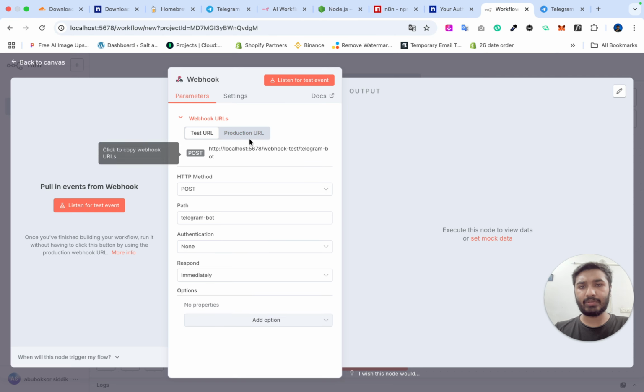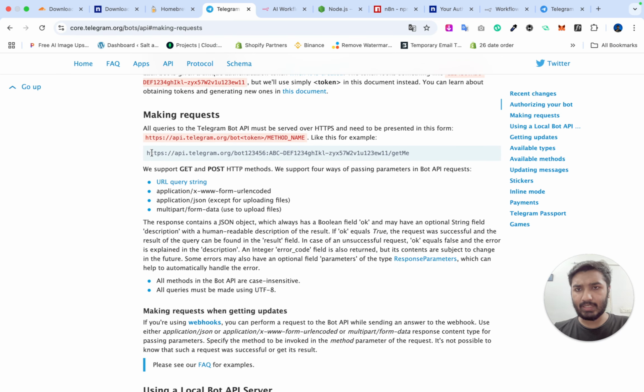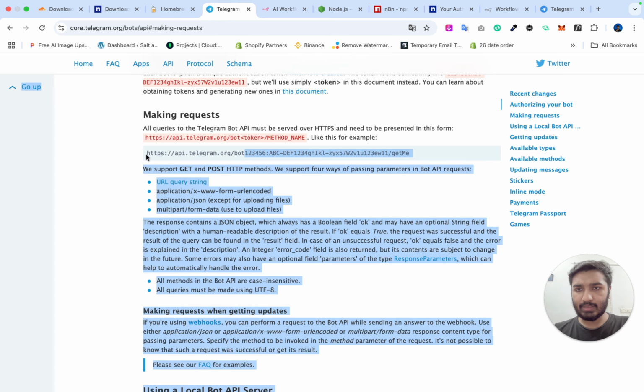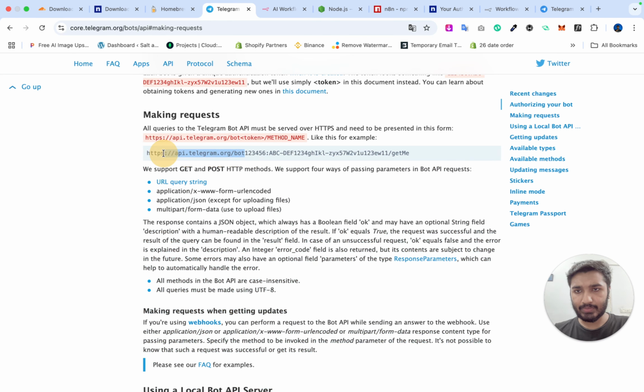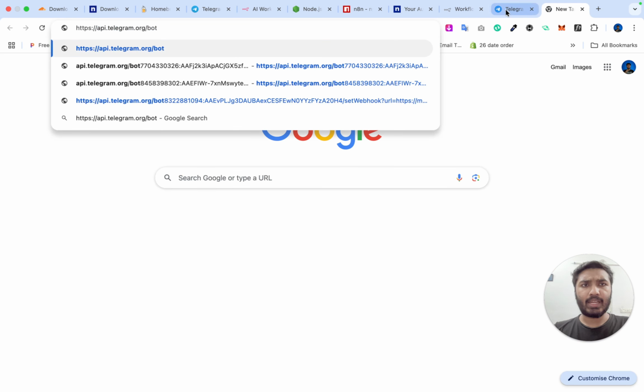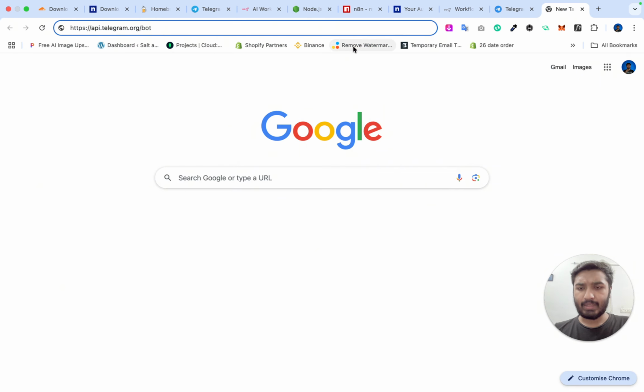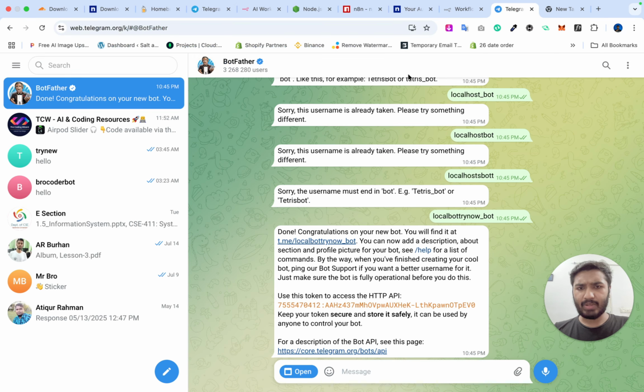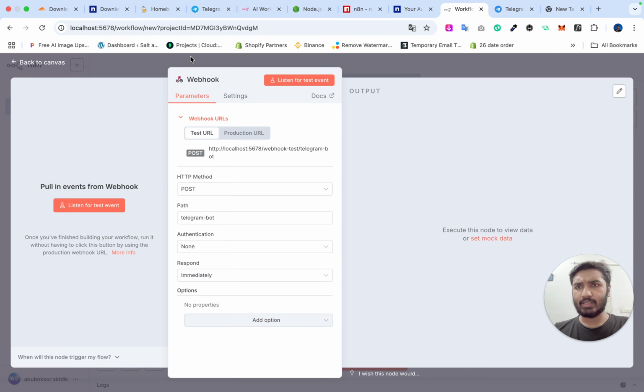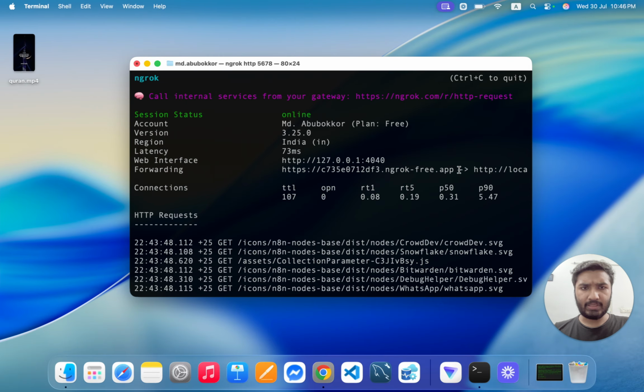This is your webhook URL. So this is the localhost URL, and here in Telegram, this is how we need to make the request: bot, then token, then method. Okay, so we need to copy this, no need to copy it fully, just the bot part. This is an example token. So we paste it here, and we copy the token from here and pass the token. After passing the token, we need to copy this URL.